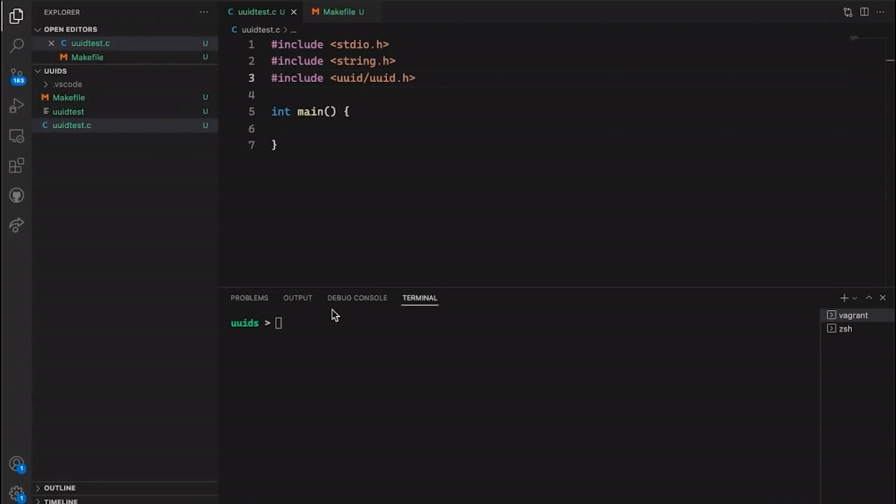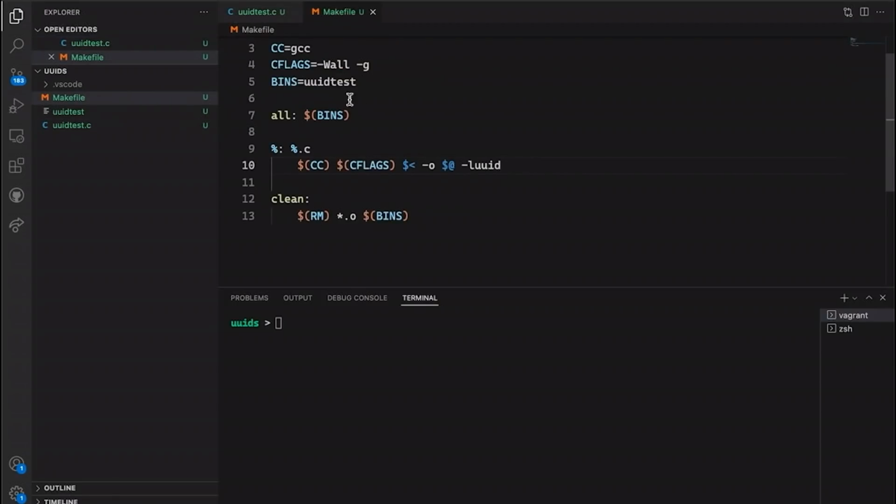Okay, so let's start with a very simple blank program that essentially, well, right now it does nothing. I'm going to do this in C because why not? Though nearly every language out there that people actually use is going to have some support for UUIDs because they're ubiquitous. I'm also going to use a simple makefile here. Check out my other make videos if this is confusing at all. The only difference you're going to see is right here, you'll see that I'm linking my program with libuuid, because that is a library that I'm going to use.